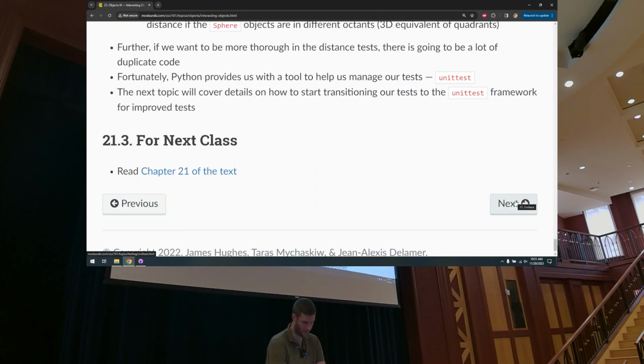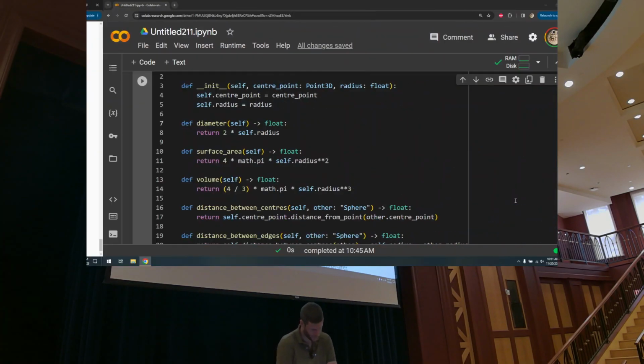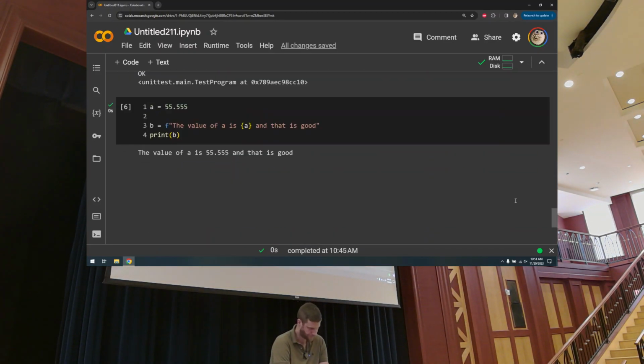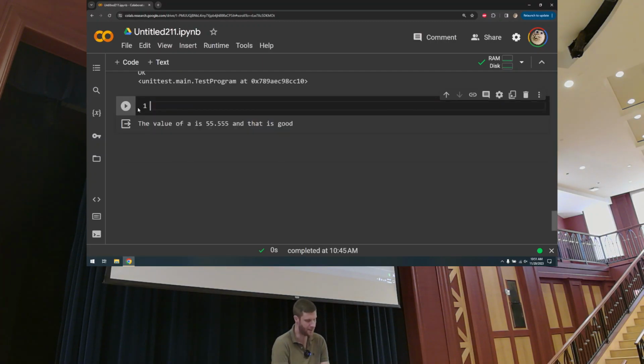Okay, so at this point, if I wanted to make a sphere object, if I wanted to test the diameter of a sphere, I need to make a sphere.